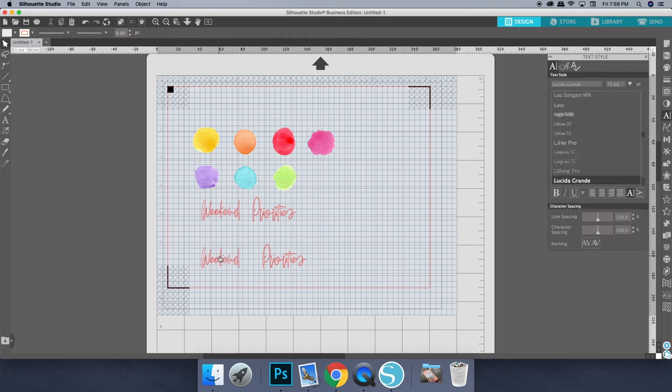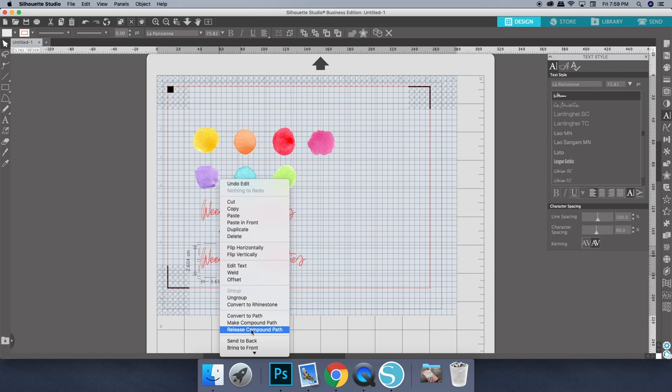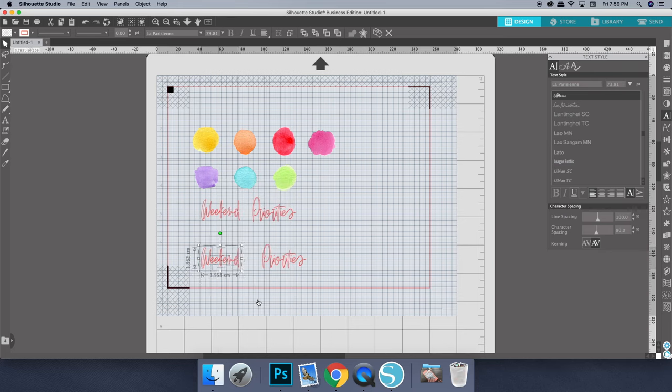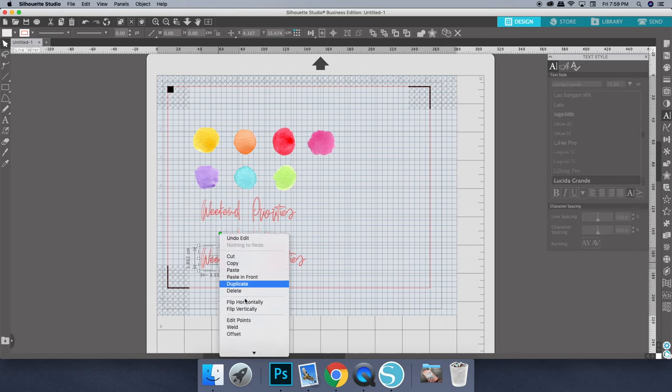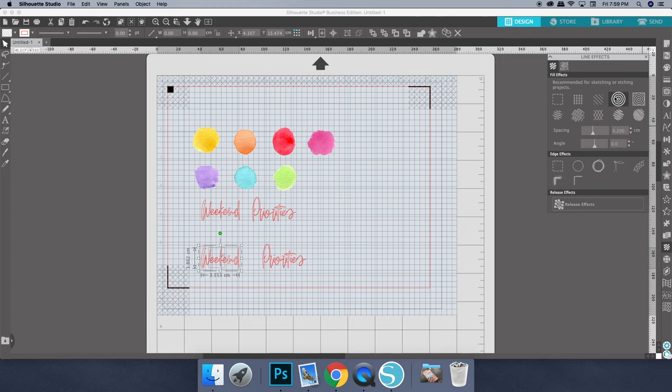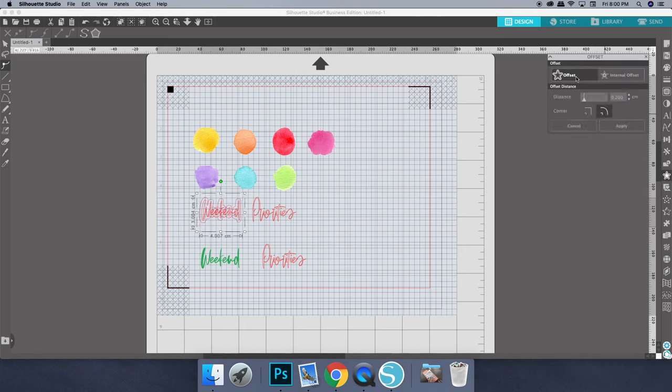We're going to ungroup the word. And once it's ungrouped, we're going to weld the word back together. This is a really simple thing to do, and we're going to just make sure that the letters are close enough together to weld as well. Once welded, we're going to head into the sketch tool section. We're going to choose the circular bullet area, and we're going to choose rounded lines, and we're going to put the sizing in between those circles as small as possible. We're then going to change it to green so that we know which is our sketch line and which is our cut line.